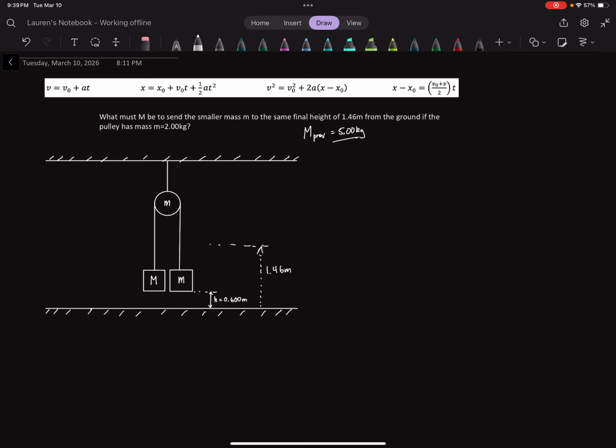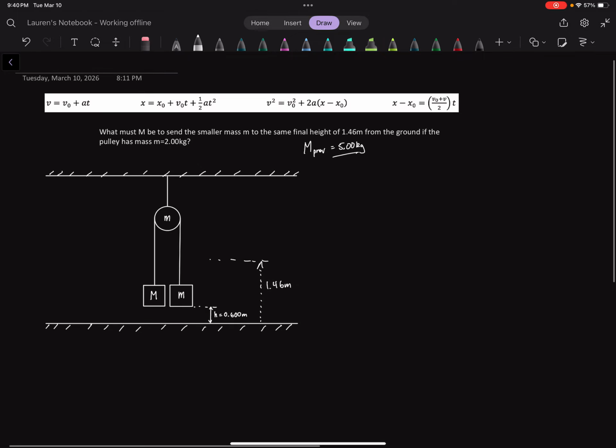So we're going to do this with dynamics just to show that method. Not sure if I will then solve it with energy after. Maybe that'll be the following week, or maybe this problem starts to get boring. So let's see. Free body diagram for the little mass. It's going to look the same.